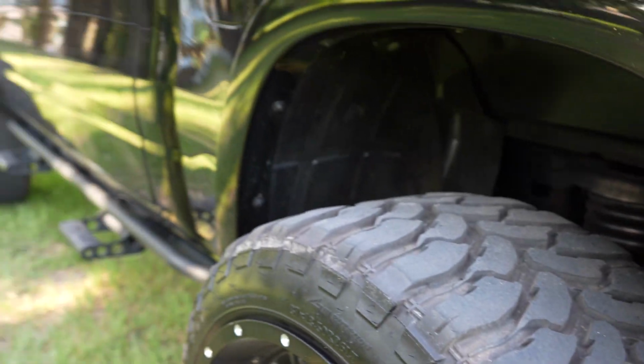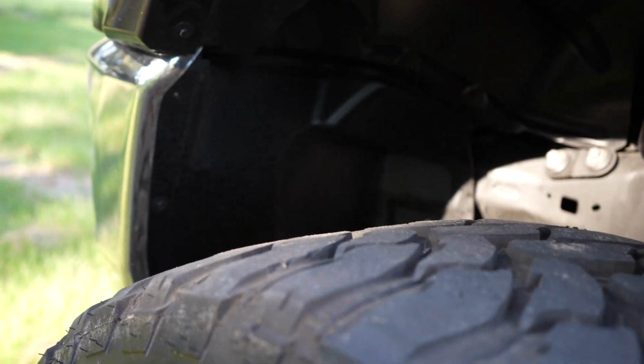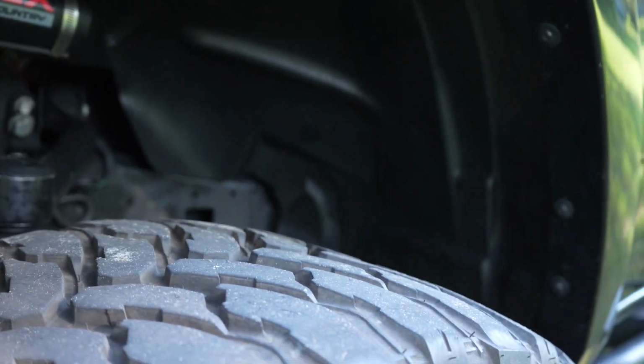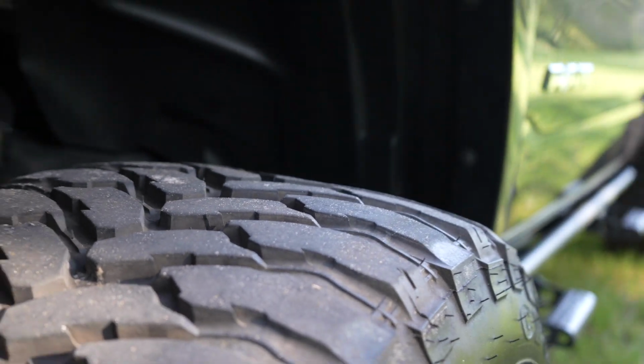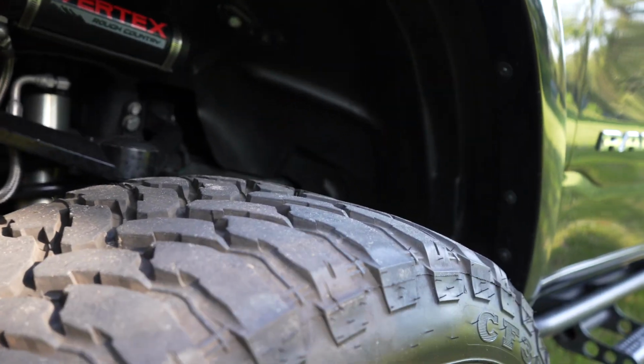Now we're going to take a look at the front. Here's the front. Tire pattern still smooth. These were originally the tires that were located in the rear. So they've kind of evened out now that I rotated them, which is good, because now the ride is a lot smoother than before. I realized that I had a lot of vibration in my front steering when I'm going like 50 to 60. And then when I increase my speed, the vibration slows down a little bit and it starts to gradually even out, and then it rides smooth.